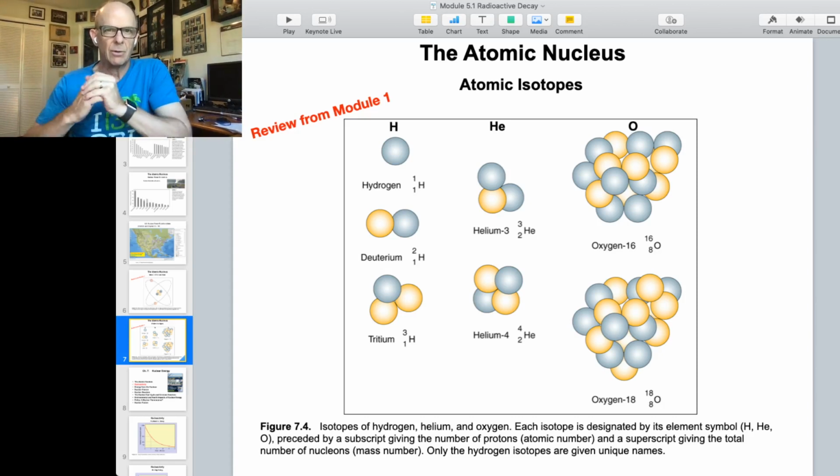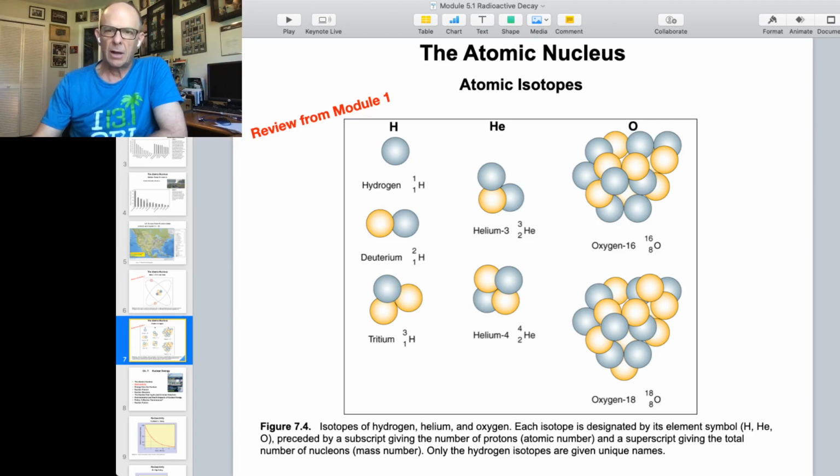All the characteristics that we're familiar with matter are determined by those electrons. And so that number is determined by the number of protons in the nucleus. So that's what defines an element. That's what says this is an element of hydrogen, not an element of helium, and so on. However, for any particular element, you can have a different number of neutrons in the nucleus, and those are called different isotopes. So in the example you see here, there are three different isotopes of hydrogen shown, two different isotopes of helium, and two different isotopes of oxygen.